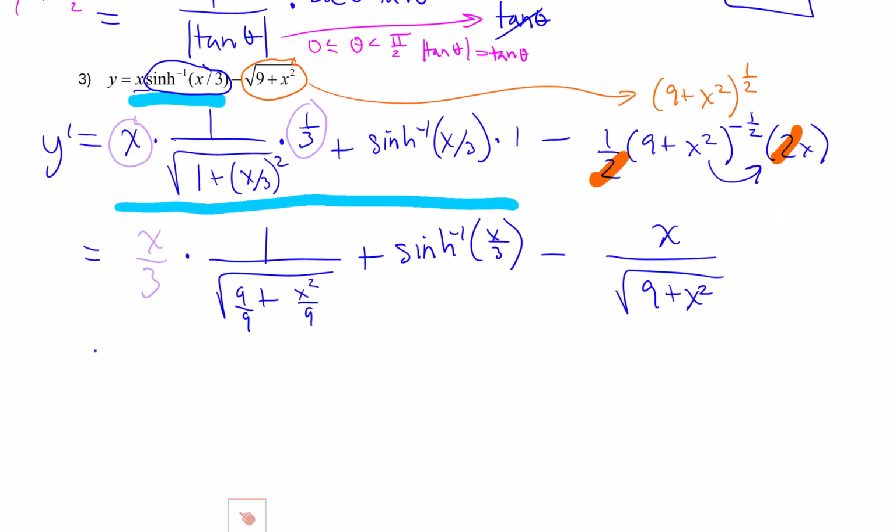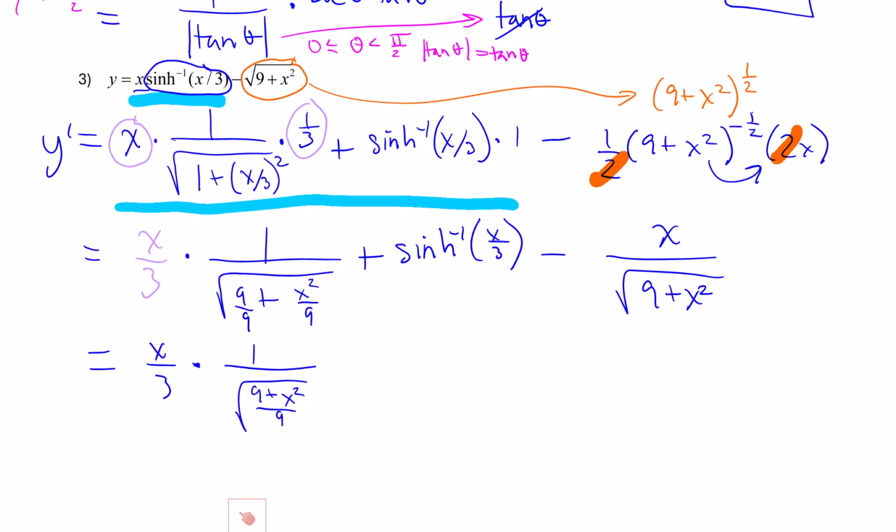If we take another step forward, let's see, we're just going to keep this x over 3 out in front where we can see it and use it. And that's being multiplied by our fraction, which I'm going to take another step on simplifying. So this will be now 1 over the square root of, it was 9 over 9 plus x squared over 9, right? Well, that's kind of a mess. Let's call that this, the square root of, if I combine those fractions, it's really 9 plus x squared all over 9, just using a common denominator from those two previous fractions, right? And that's going to simplify for us even more.